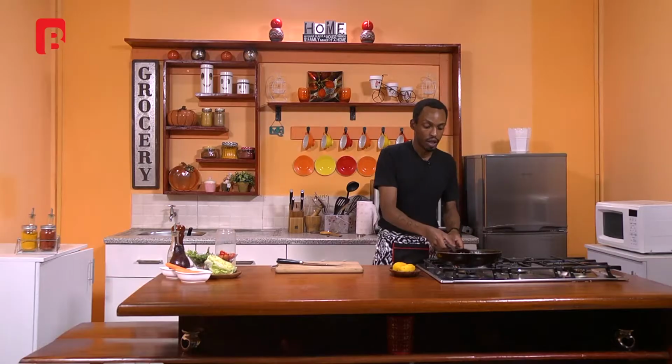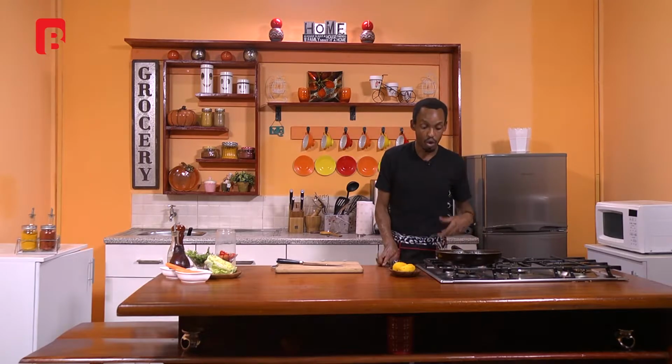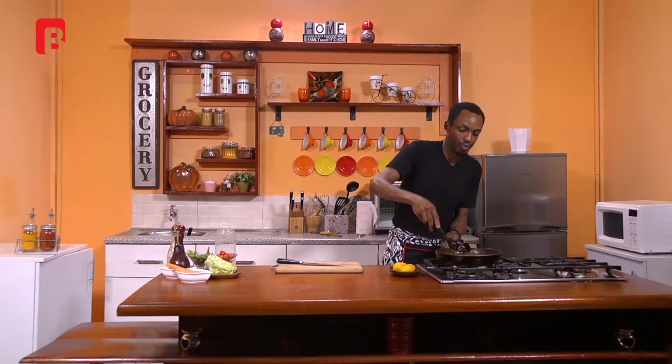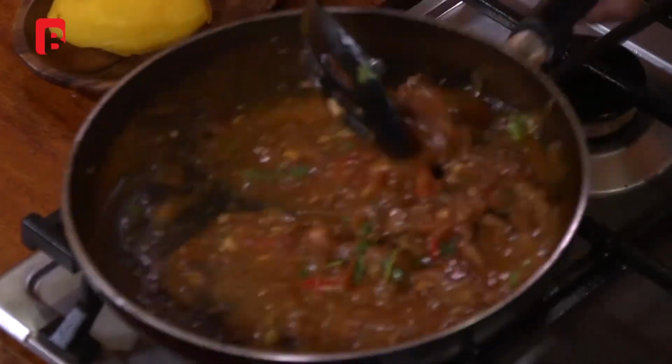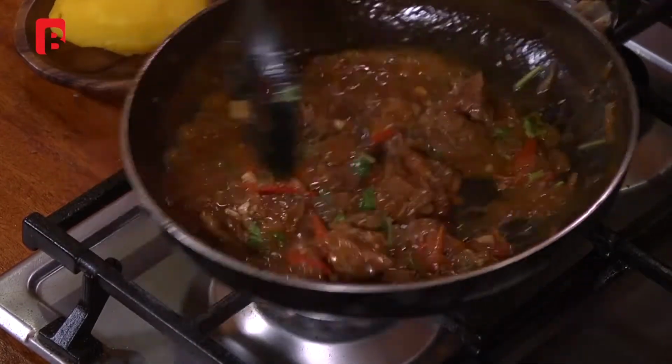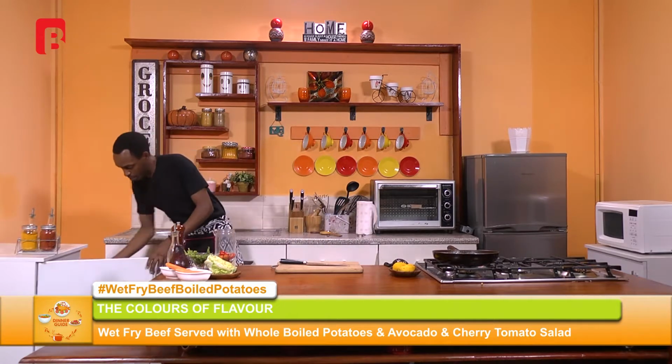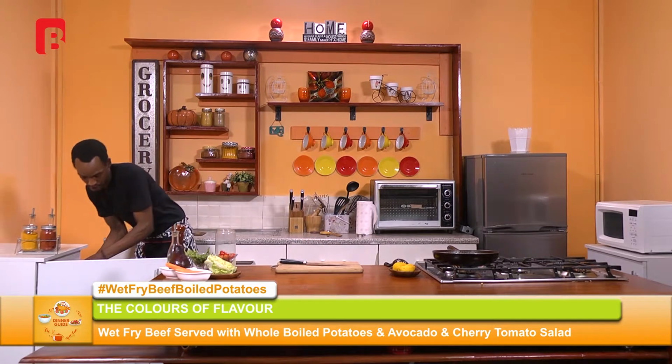And you can at this stage allow for the rest of your liquid to continue cooking down until it's almost completely gone. But very importantly, always remember to toss your mixture over. Remember that always allows for an even spread of heat around your pan. Also allows for an even cooking for your meat. Now we're going to proceed to the plating of this very simple dish.